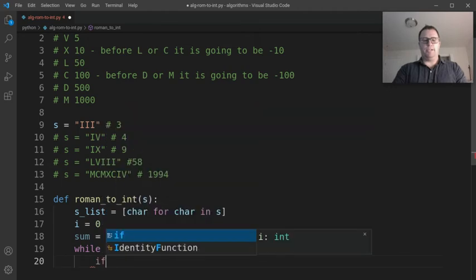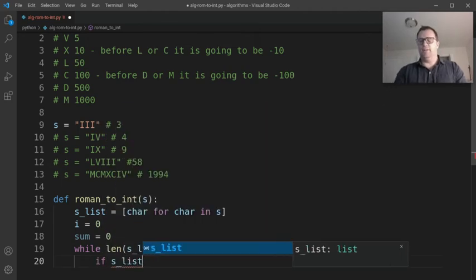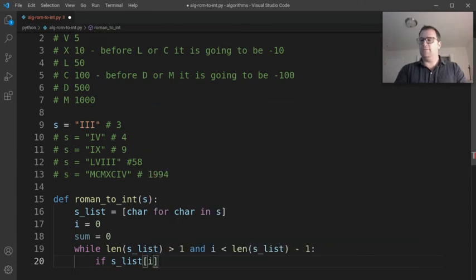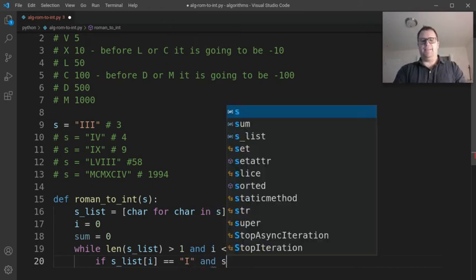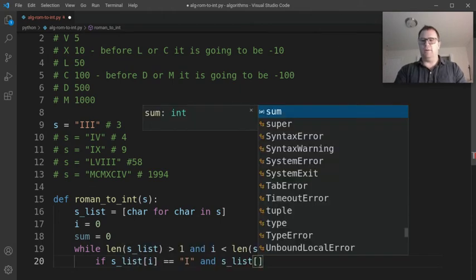So I'm going to start with an if statement. So if the s list at I equals this first string I, and now this is going to be a little bit long because I'm using big font here for the video, so it might wrap around.